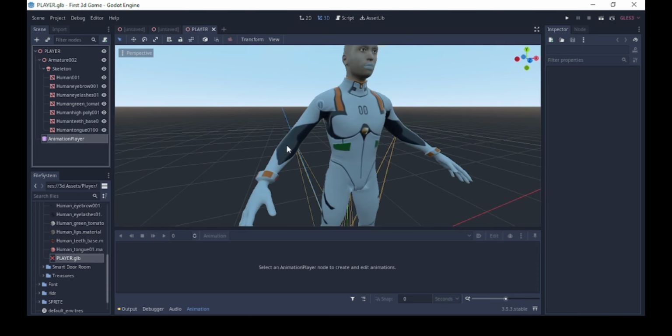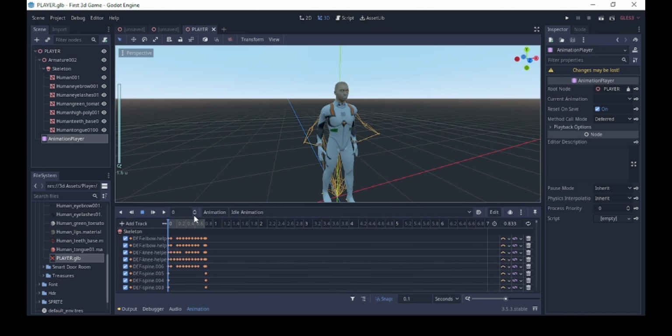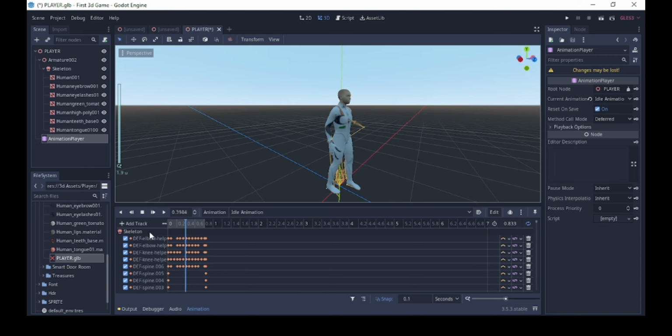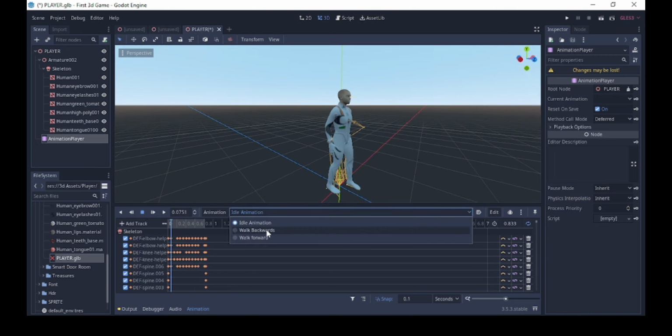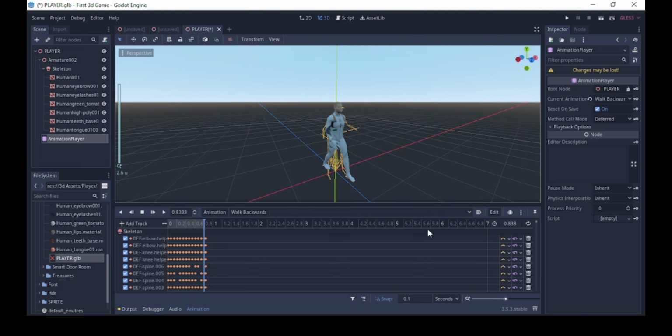If you click on the animation player, you actually see the animations inside here. If you play the animation, this is the idle animation. You can make it loop. You can change this to the walk back. Play it. You can also make it cycle.